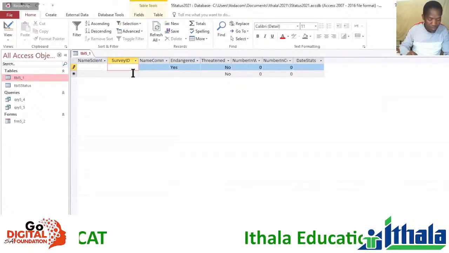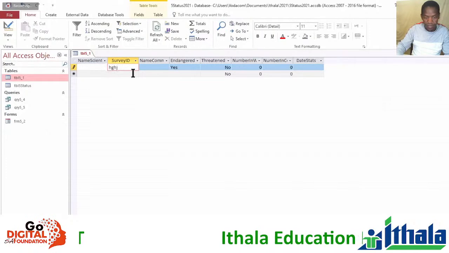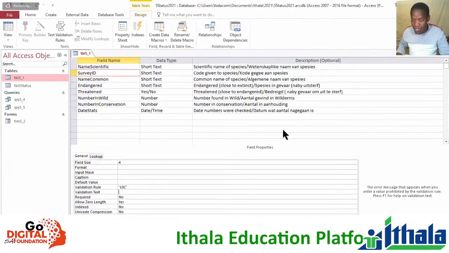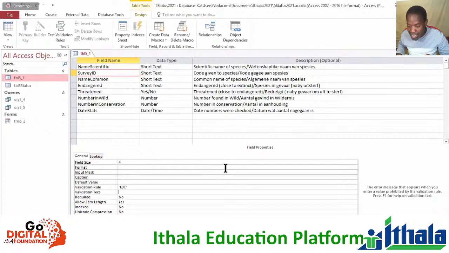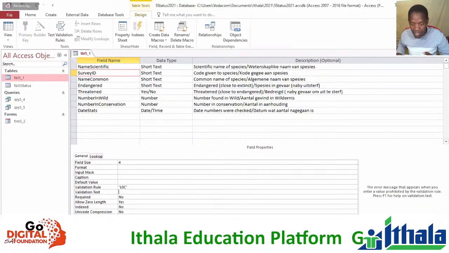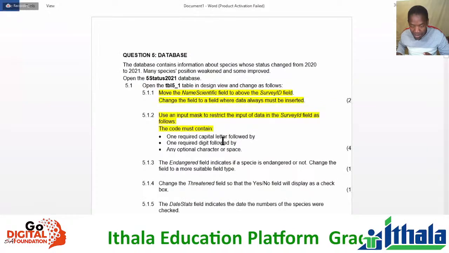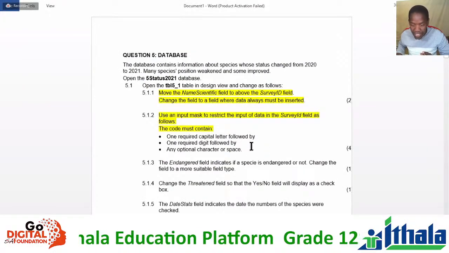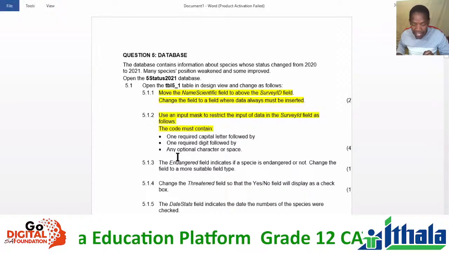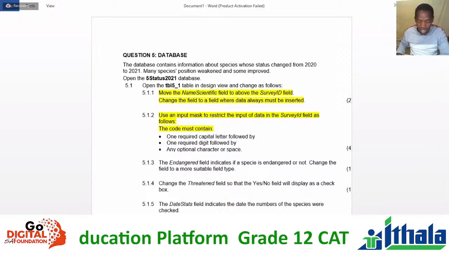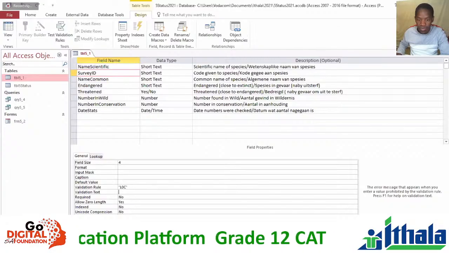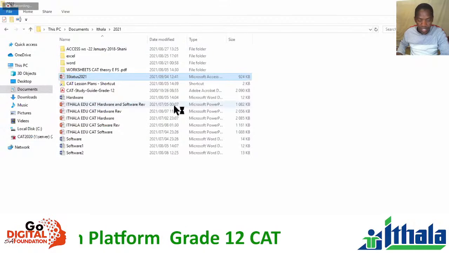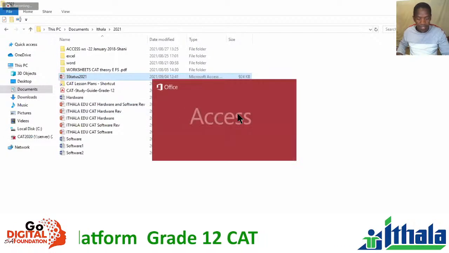I see. Capital letter. No, something is not right here. It says you must use L as a capital letter and 0 and C. One required capital letter, so it's going to be L, and then one required digit is going to be 0, and then any optional character it's supposed to be C. Okay, I need to close this database and maybe open it again. It doesn't make sense.